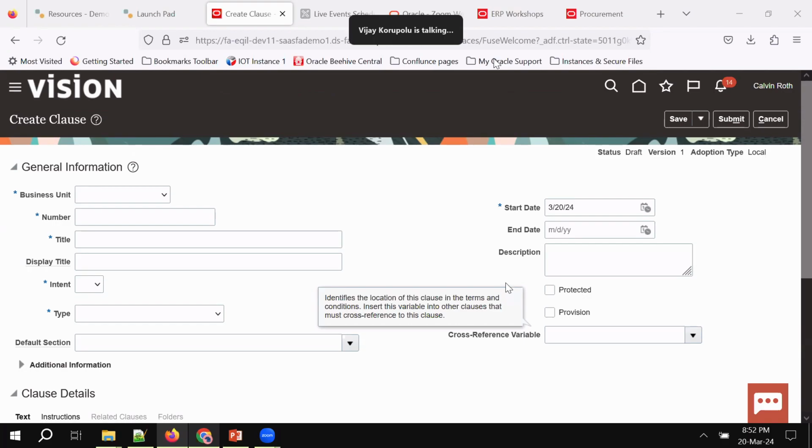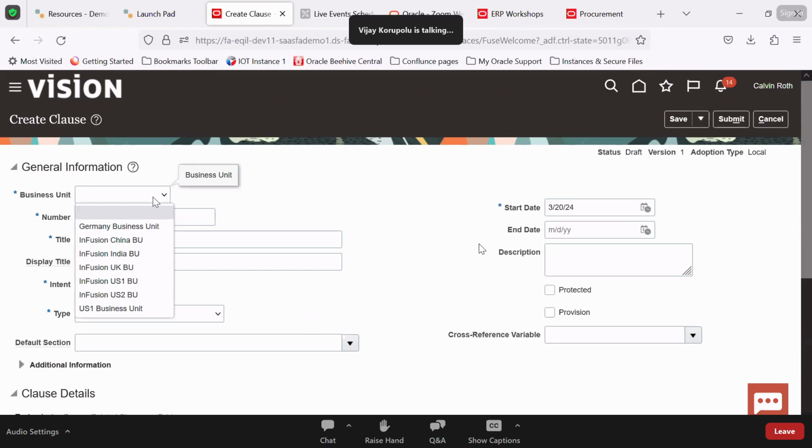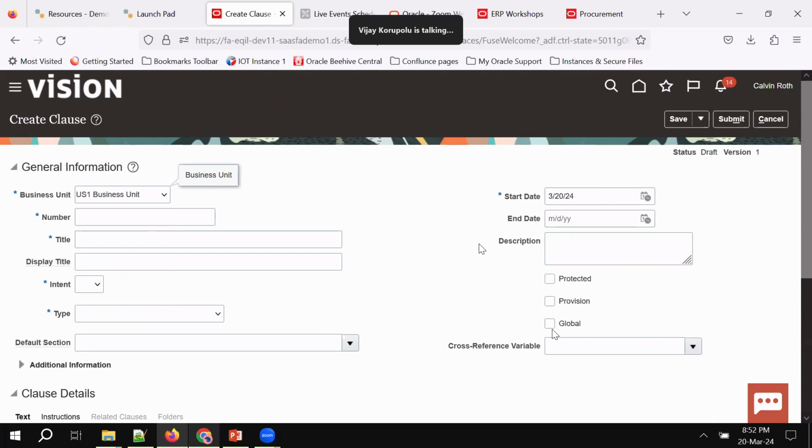Can you use a global clause in another BU? What is the best practice for centralized BU? Define it as a global and create for a specific BU. See, typically you can create a clause in one BU, and if you want to use it across all BUs, it can be like an introduction. Introduction is common across all BUs. If you want to reuse them, make it global. Maybe you want to use it or don't want to use it. Okay, you have 10 introduction clauses.